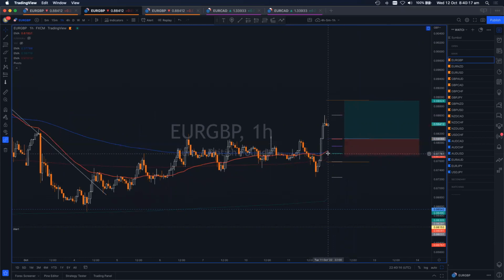The 4 hour 50 here is actually in line with our 618, so we'll put our stop just behind the 75, which also lines up with the daily S1, daily pivot S1 line. So if you're doing a pitchfork stature, you could also do that, but there's more potential here than a 1 to 1, I feel.